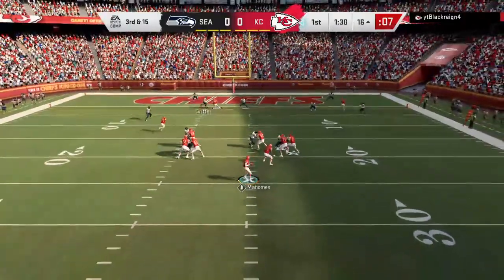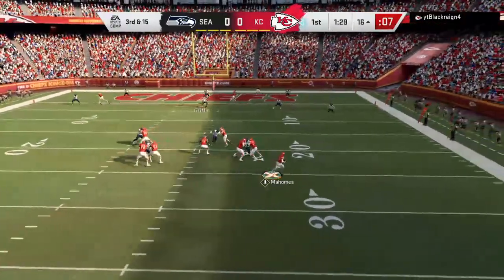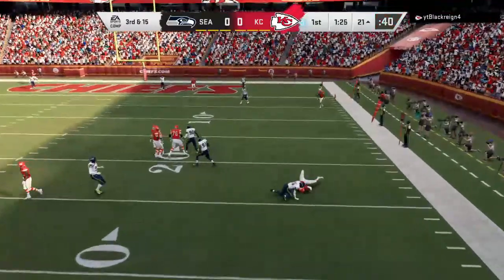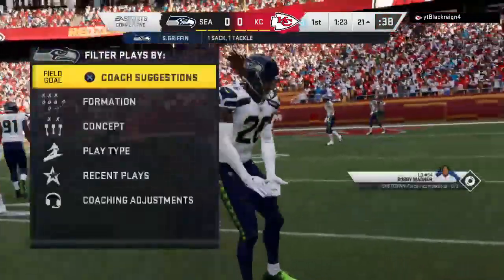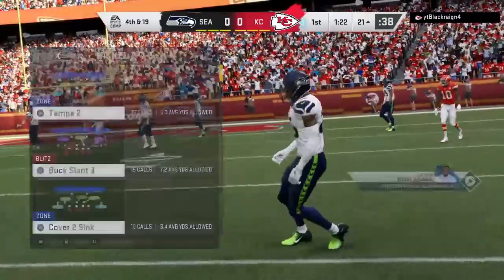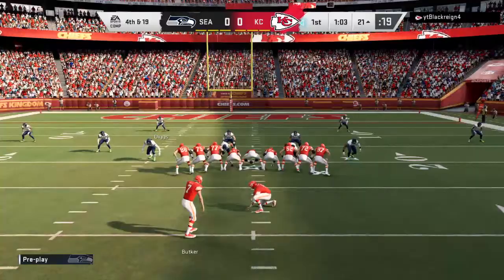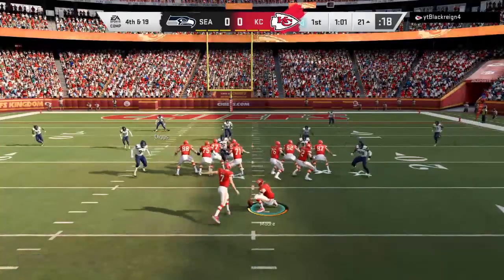Looking to throw is Mahomes. Well, Mahomes can't get away, and down he goes. Charles, a little bit of feast or famine on this drive. They moved the ball okay, but they've been sacked twice now. And they've got to figure out how to plug that leak a little bit, right?